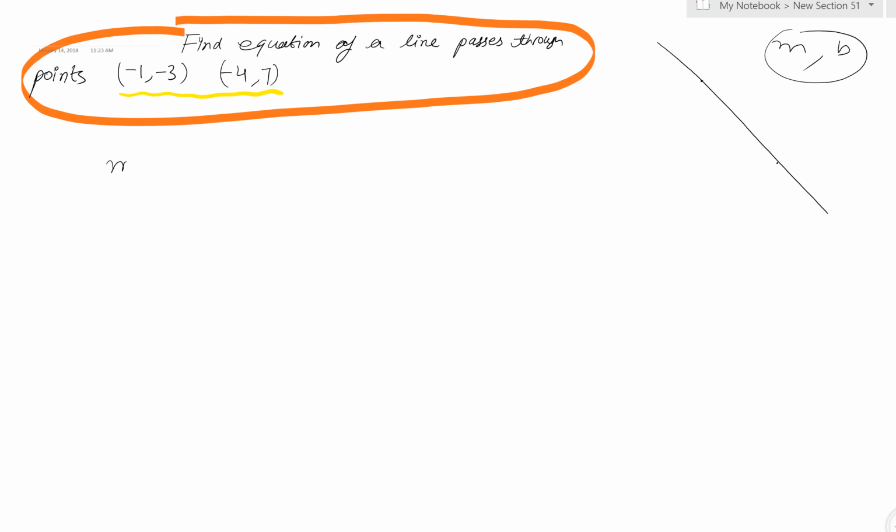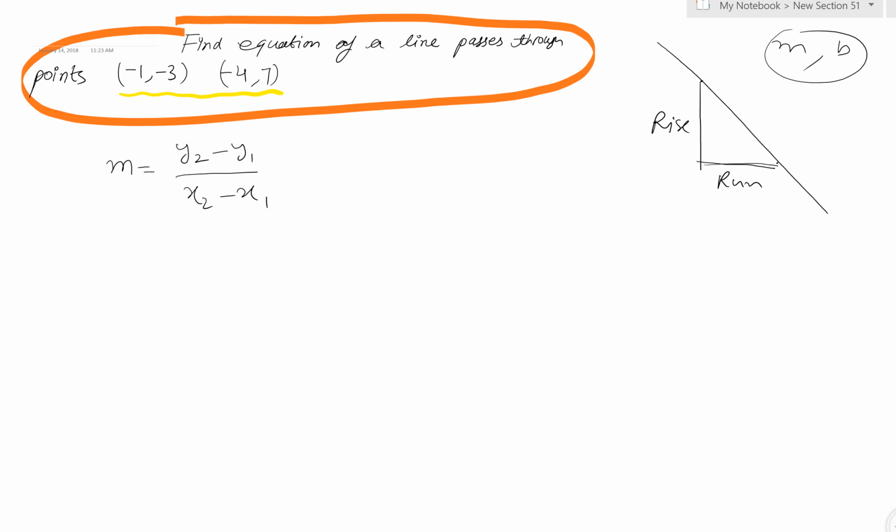We already know that the slope of a line equals the y distance, which is vertical, over the horizontal distance. And horizontal distance is going to be given by the differences of the x components. So we do y2 minus y1 divided by x2 minus x1. y2 minus y1 is a vertical distance, so the rise is y2 minus y1. And the run is the bottom part, x2 minus x1.